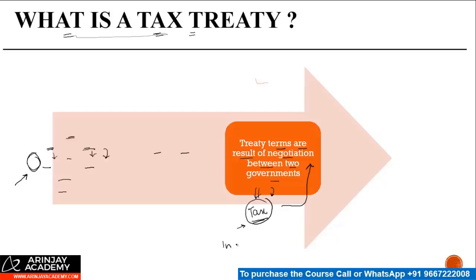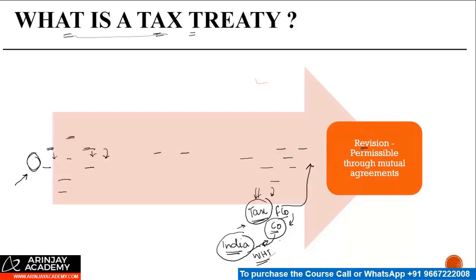So let's say, for example, if India were in need of a particular technology, right? And they decide that the companies which are going to provide India this technology, we are not going to tax them, even though they might be deriving income from India. In that case, the consideration is not only tax, the consideration is also to get the technology, right? So in such a case, the foreign country where these companies are may actually negotiate with India that do not levy any kind of withholding tax on payments which are made to this country. And because India wants the technology, it may actually agree to it. So the negotiations might be there, right? Because of which people may agree to terms which may not necessarily be tax correct.